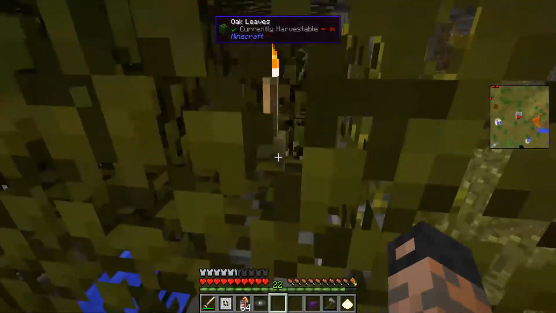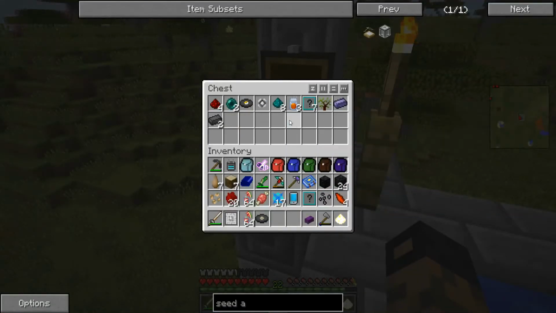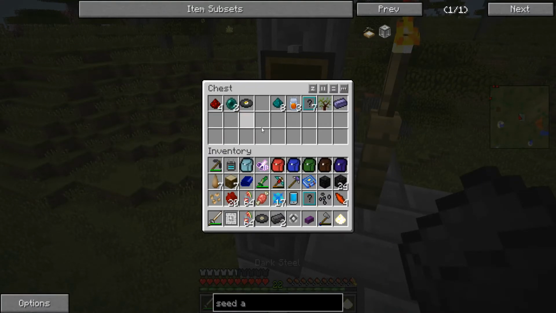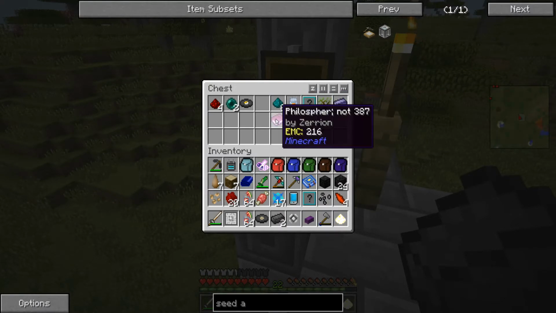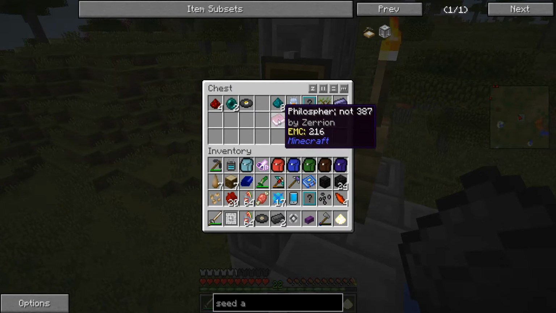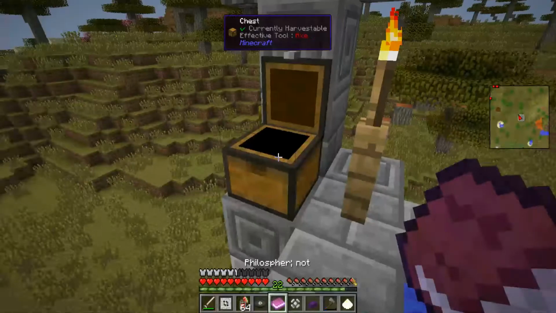This one chest looks like, yeah, just the one chest. There are a lot of things here. We have a safari net. Ooh, dark steel ingots. Awesome. Ender pearls. Pearl grade tea. And, oh. Okay. I think Xerion has left us a message. Let's go check it out.